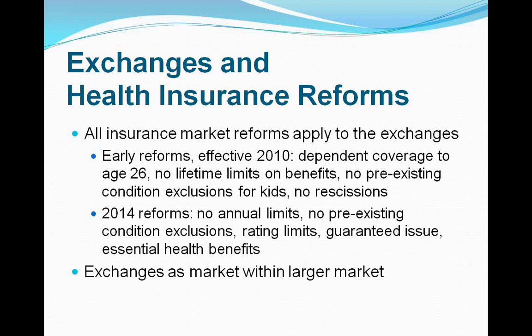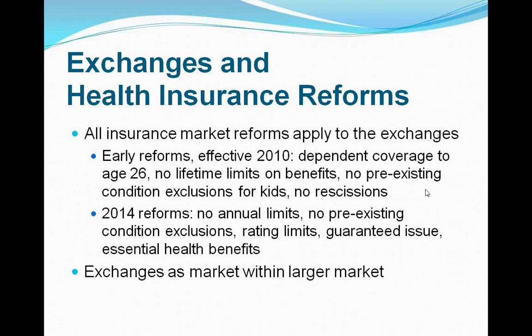There are new limits on how much insurers can charge people based on various factors. They can no longer, in 2014, charge you more if you're a woman than if you were a man, or charge you more because of your health status than they would a younger person, a healthier person. So in the statute, there are limits on the age ratings to say that the oldest person can be charged no more than 3 times what the youngest person is charged. And they allow for rating based on tobacco use. If you're a smoker, you can be charged 1.5 times as much as a person who's not a smoker.